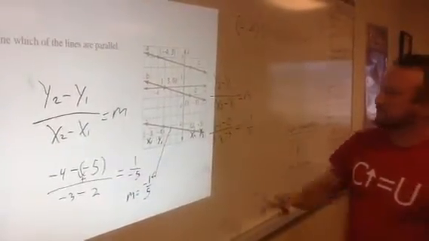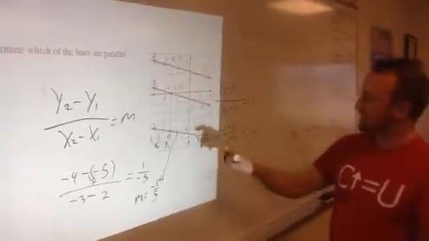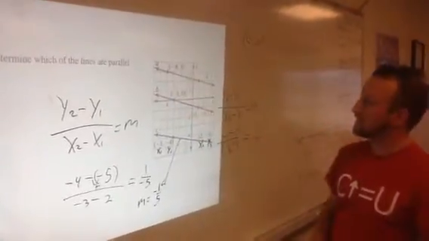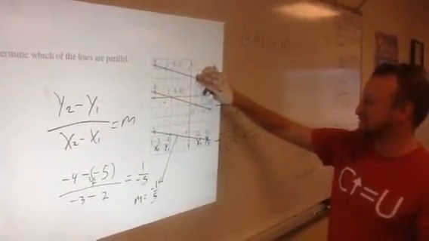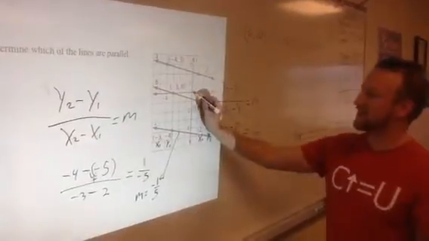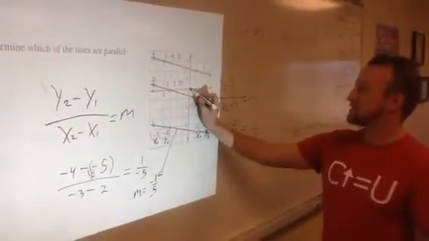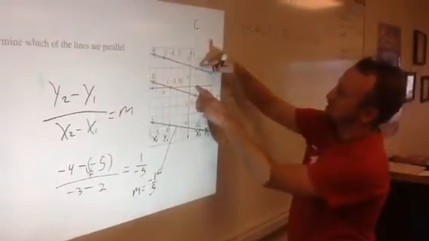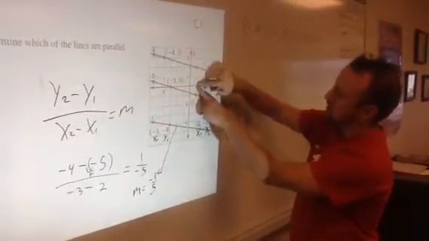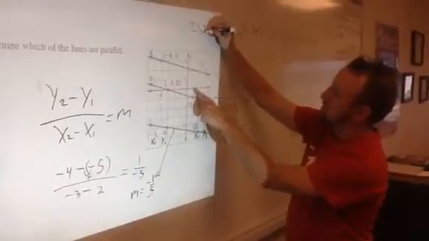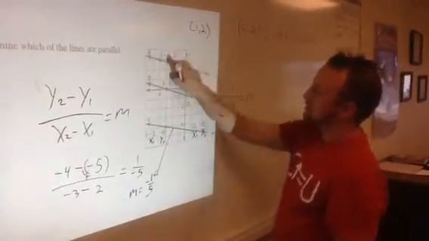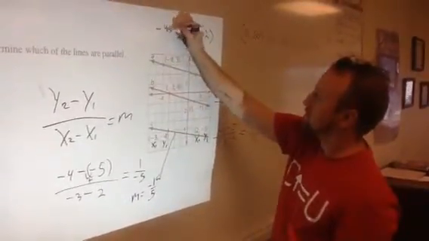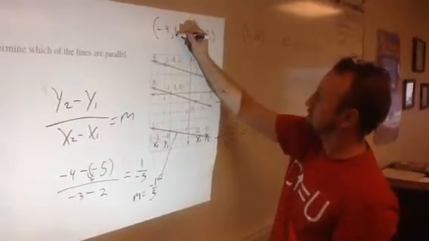And so now looking at this top one here, it has a negative 4 and a 3, but it's not telling me what this one is. But that's okay, because I can count. So let me do that really quick. The x is over 1. You can see I'm equal with it there. And the y looks like it's going up 2. Okay? And so the other point is a negative 4 and 3.